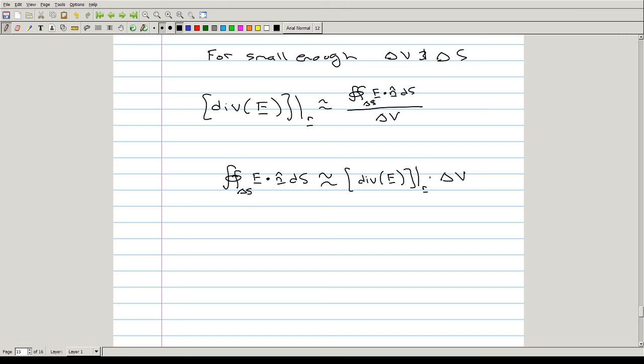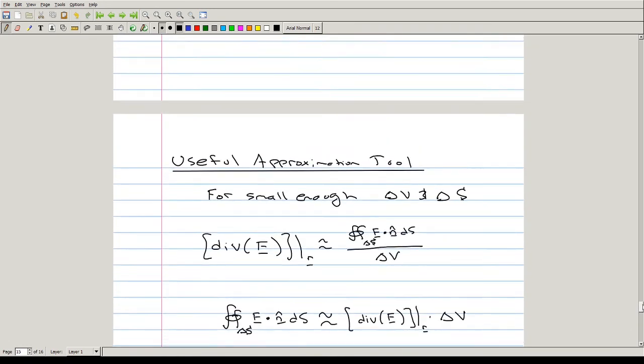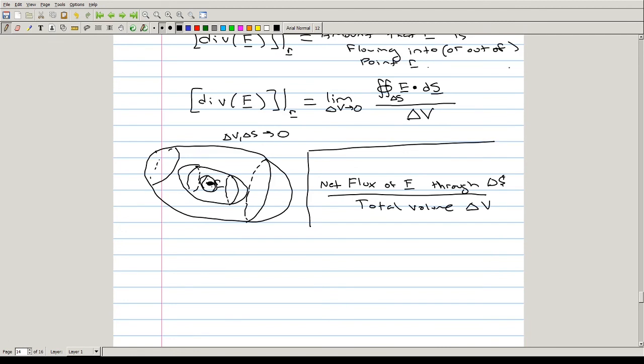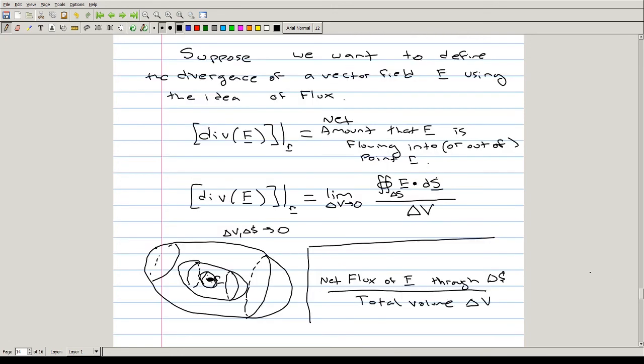This is a very, very useful idea, and it's definitely going to be useful in the web work. Specifically, I think it's in problem 20 of web work 2. You'll see that this idea becomes super useful, and it gives you a super easy way of evaluating, exactly or approximately, what the flux is out of a small enough sphere, which is very cool.